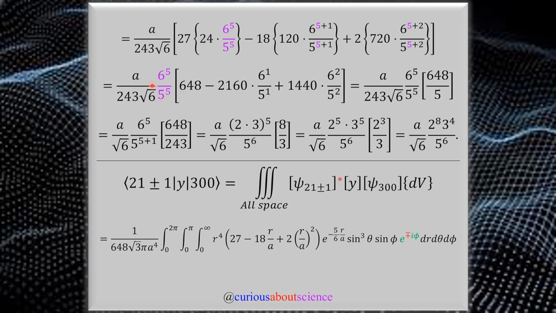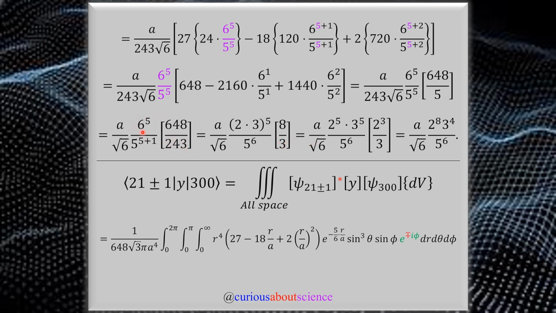Once you have that factored out, this becomes just a simplification. Just find a common fraction here. That simplifies to 648 over 5, and from that, you can simplify down as much as possible. This 5 joins this 5 here, hence 5 plus 1. 234 gets put into the fraction now when you do that. That reduces down to an 8 over 3.